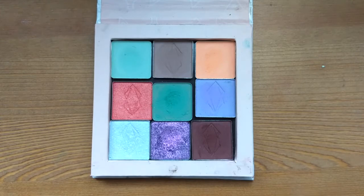So today we are going to do another installment of my Single Mingle series. If you are new to this series, this is my way of rotating through my single shadows and just having fun with them and experimenting with some different color combinations. What I do is I use a random number generator to select 6 shades from one of my boards, and then I select 3 shades to go along with them.